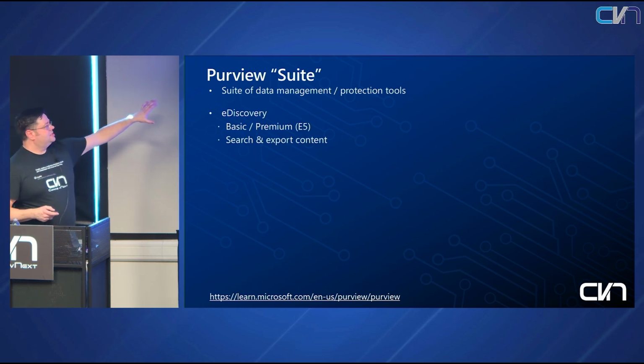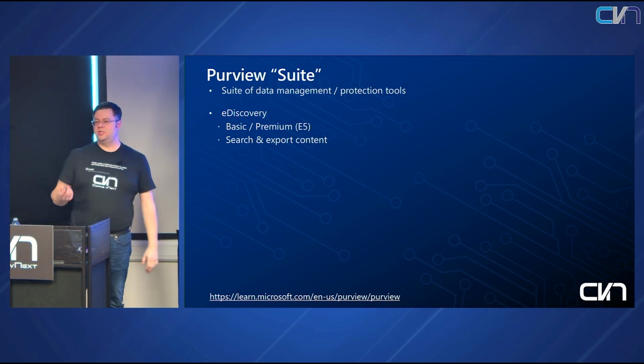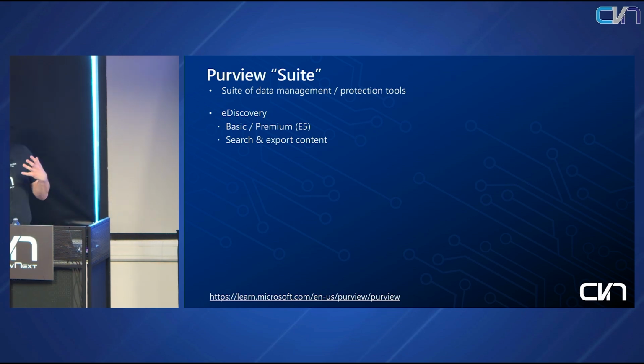First one of these is this thing called eDiscovery. It comes in a basic license or a premium license, which is an E5 thing. It allows you to search through and export content. So that is, we've had a legal issue. We need to find everything to do with Ben and what happened with the Comms vNext conference. We can go and run a case and we can search through my mailbox to find all the times I swore at Josh and told Jonathan I wasn't going to wear a beaver costume for my presentation and all that kind of stuff. That's what an eDiscovery thing is for.